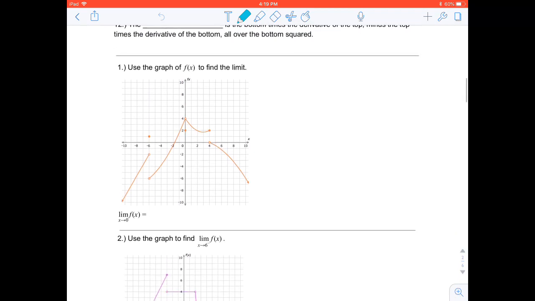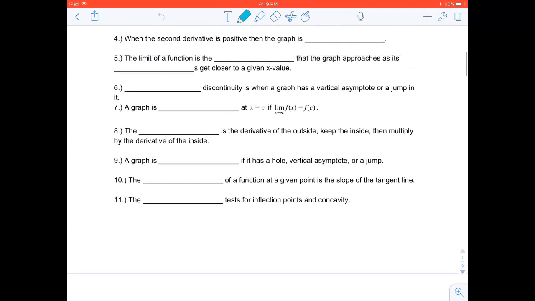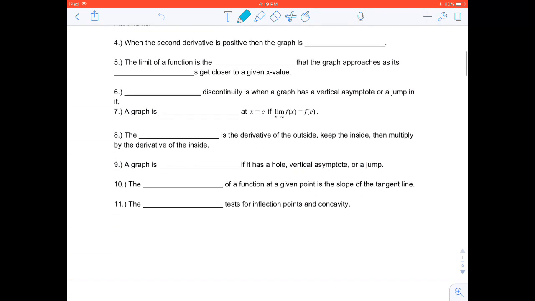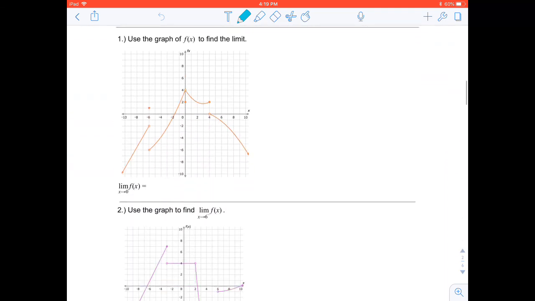I have the practice final set up here. I'm going to go through starting with the actual question parts, so not the fill in the blanks. If you have any questions on those, let me know. But we're going to start here. For sure, there's going to be lots of limit questions, so graphically finding limits and finding limits with just the functions. So we have some examples of limits with graphs.